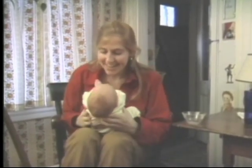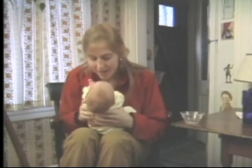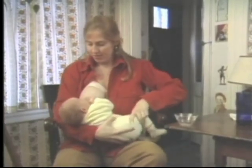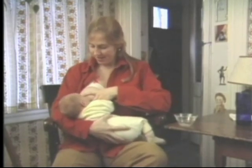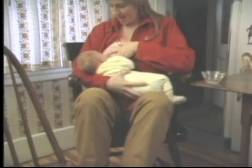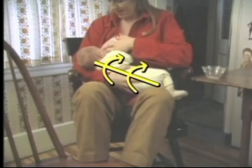When you nurse, first make yourself comfortable. A chair with a good back and arm support will help you relax, which is important for letdown. During nursing, the position of your baby's head should be in line with the rest of her body, like this. Her head should face your breast, and her whole body should lie tummy to tummy with yours.